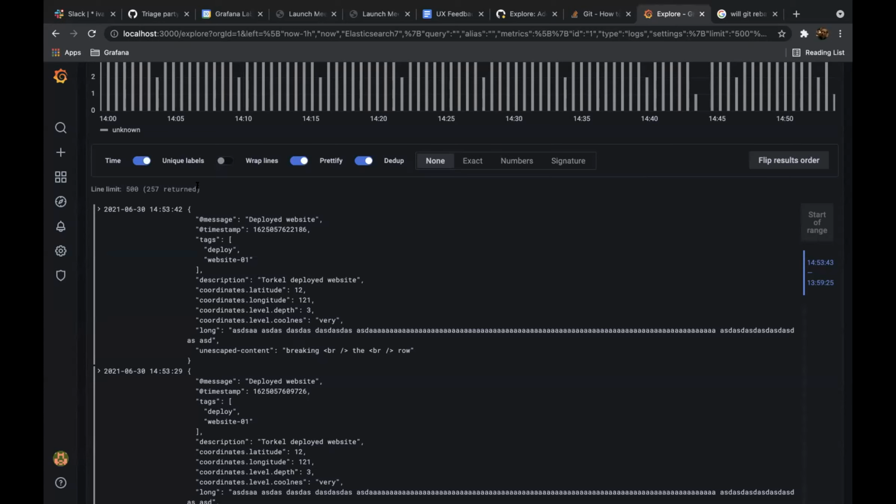I was wondering, when you enable prettify, can we get a different pane with the structured data, but at the same time still see the original view with the long log lines, or would that be too clumsy to have them side by side?